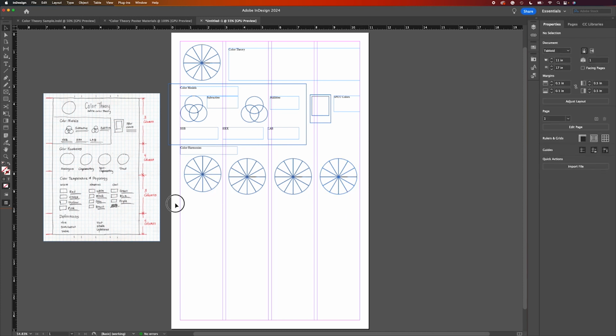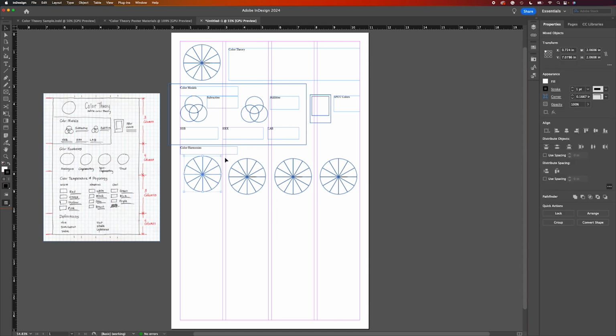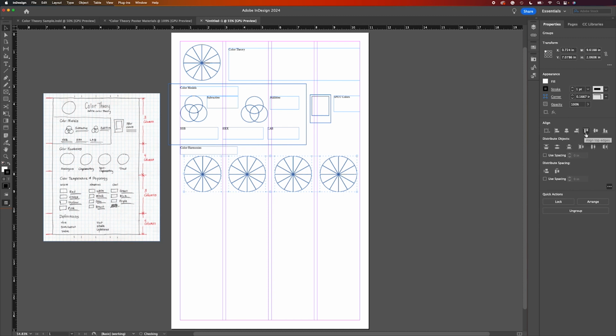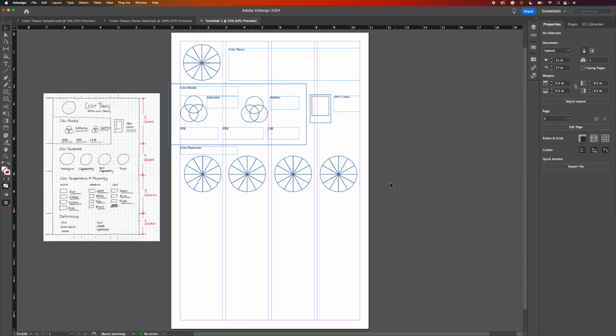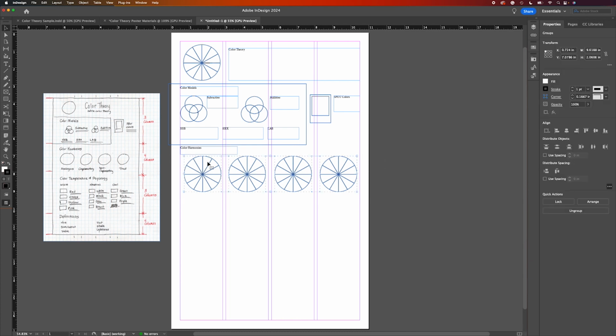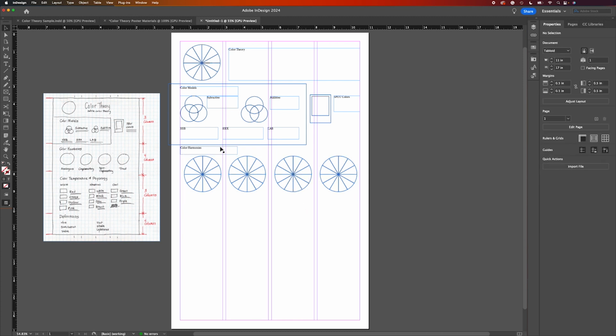They are not perfectly lined up, so what I'm going to do is group these items, Control G to group, or Command G on a Mac. And we can use our layout tools, our align tools over here, and we can just align them on the top, and that way they're nice and aligned. And then you can always go back and ungroup them. So Control Shift G, and that will ungroup all of our items. And there we go. So now we just put our different titles underneath.